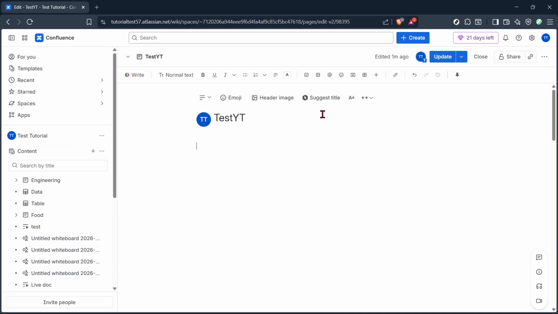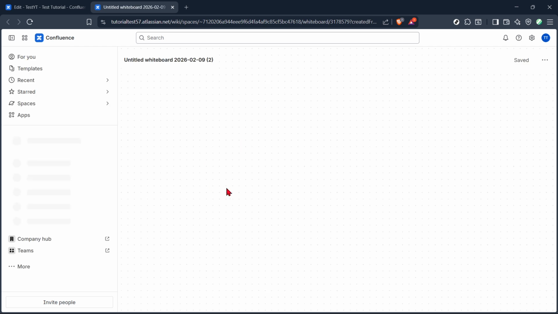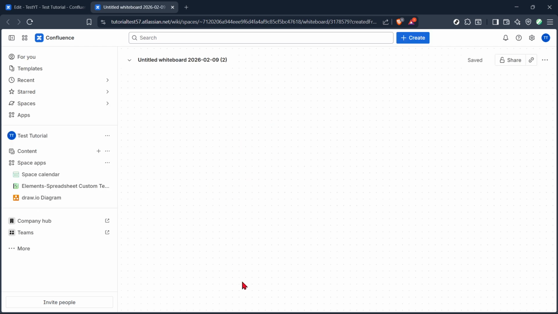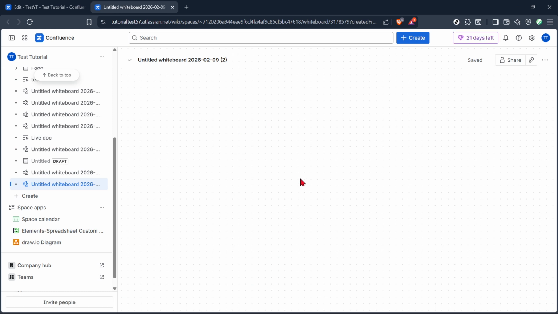Take a moment to pan around and zoom so you're comfortable with the workspace. Start placing content with Sticky Note. Sticky notes are perfect for quick ideas, tasks, or rough steps. You can change their color to group related thoughts and keep early brainstorming tidy. When you want to sketch or annotate freely, switch to the pen. The pen tool is great for circling areas, underlining key points, or adding quick hand-drawn arrows to guide attention.